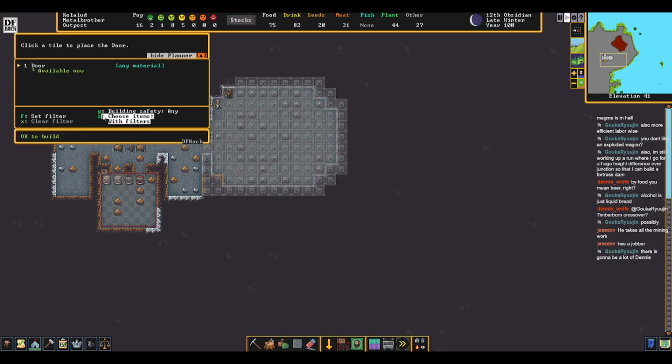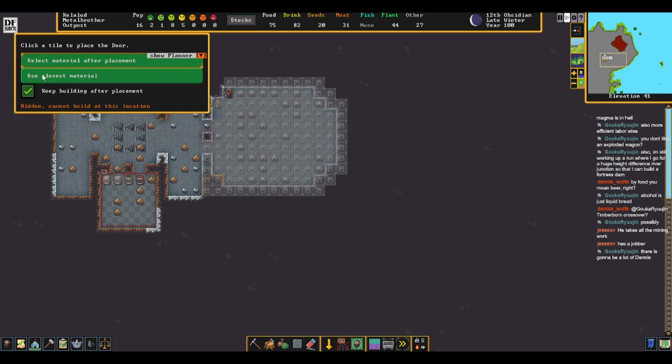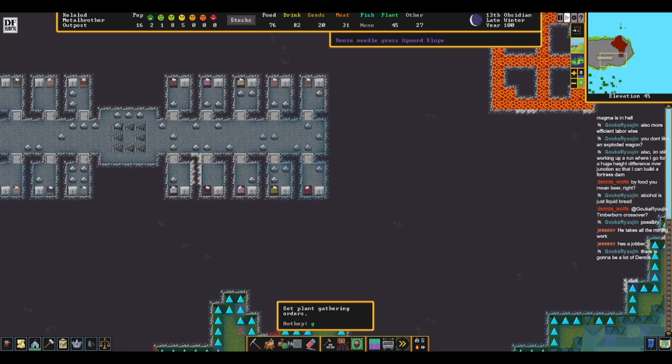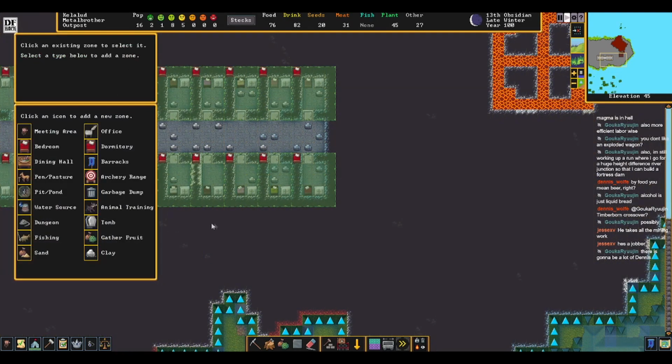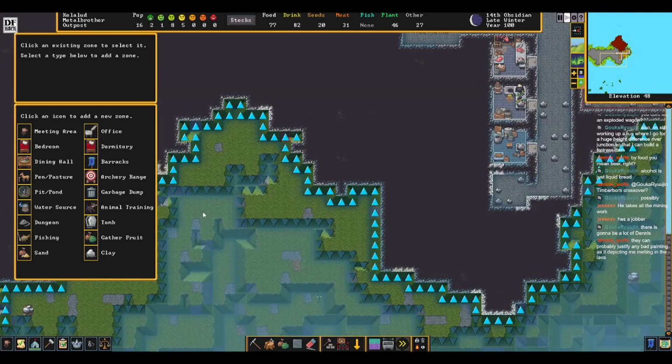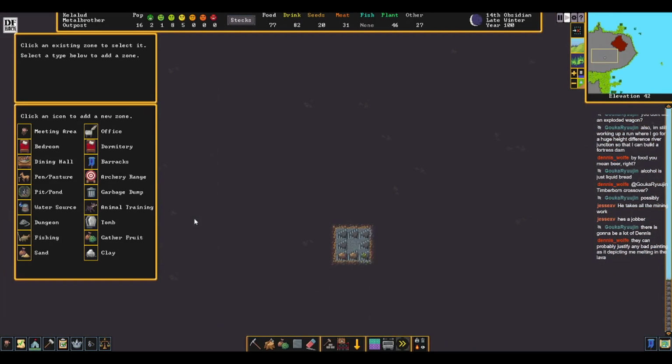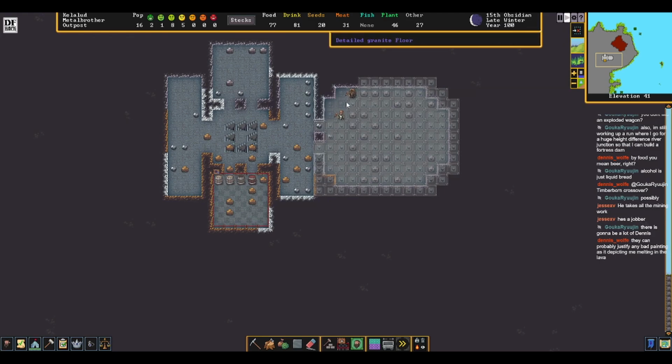So unfortunately, let's use both the copper doors that we got. It's not going to be anything too exciting as far as what they're doing. But you never know, you can get surprised. So yeah, we'll have some guys come and place these doors down here. So the copper doors.